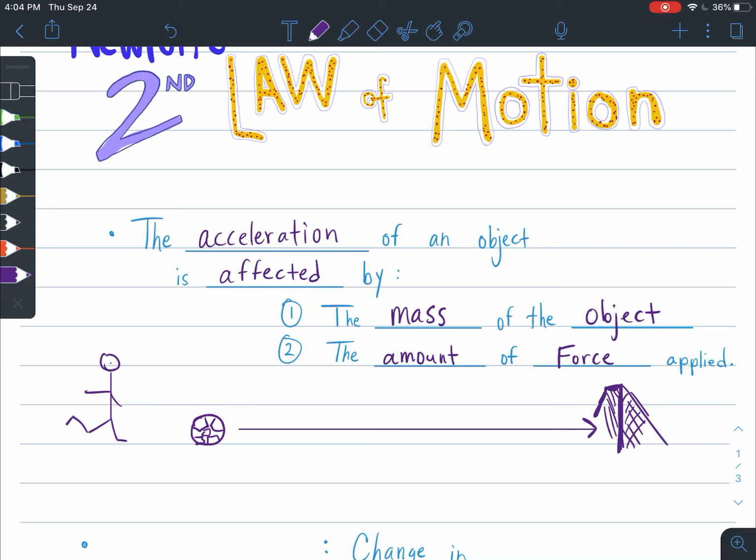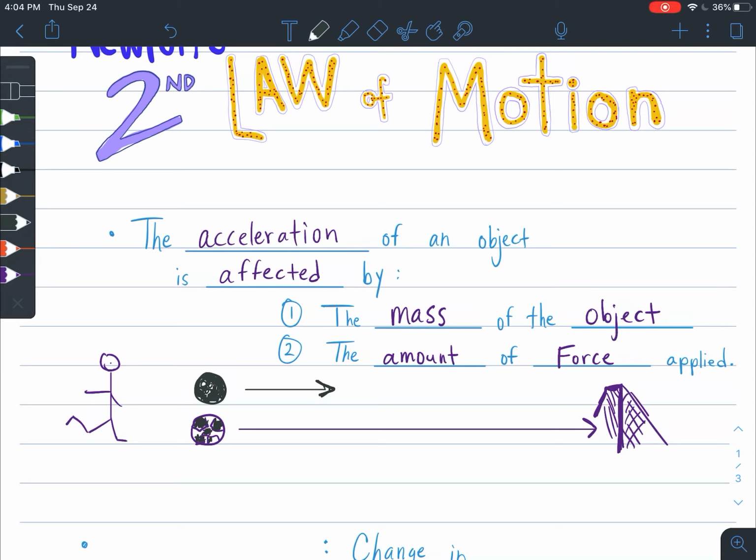Okay, well, what if someone came in real quick and replaced this soccer ball with a bowling ball? Ooh. Now, you're probably thinking, ouch, that would hurt. Because just intuitively, as humans and as we've interacted with the world ever since we were young, little, curious babies, we probably understand the fact that if you kick a bowling ball as hard as you kick a soccer ball, this bowling ball, first off, it's not going to go very far. Second is it's probably going to hurt your foot, but we'll talk more about that in Newton's third law of motion. So the bowling ball won't go as far because the mass of that object is much, much heavier than the soccer ball down here is.